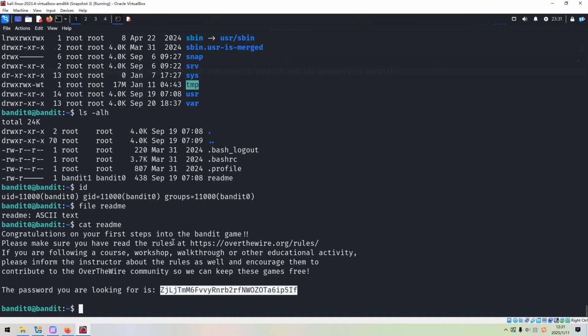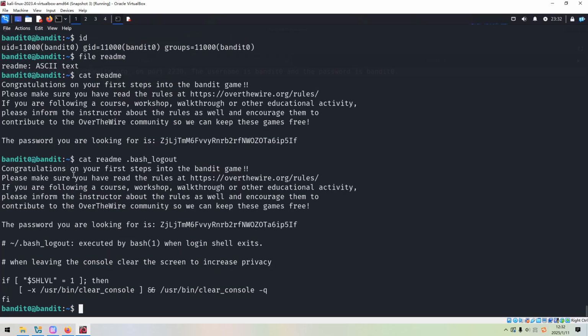So what I mean by concatenating several files, let me show you in action. We can cat readme, and also, if you want to retrieve this file, which is also a text file, .bash_logout. As you can see, we do not need to run the cat command twice. We can run this cat command once to retrieve the contents of both files, readme and the second file, .bash_logout.